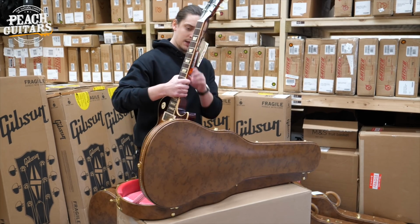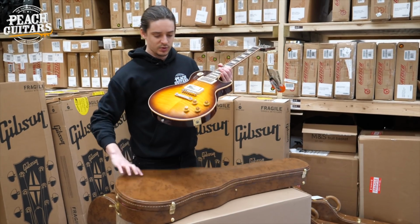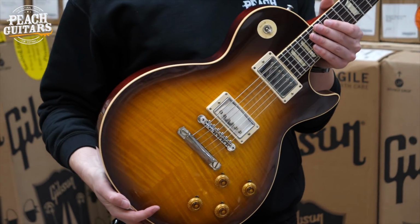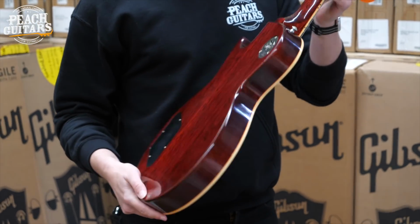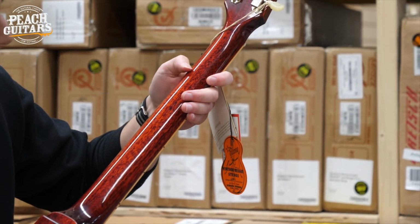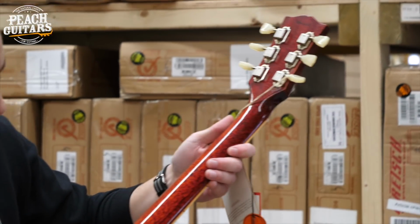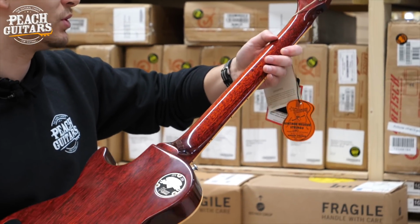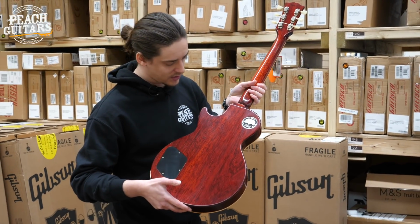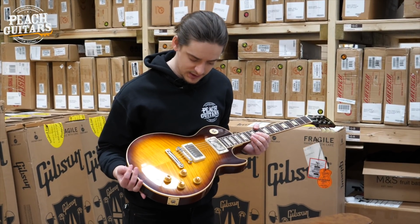Right, this looks like another of the anniversaries. 59 Les Paul, darker finish once again. I can never remember the names of these things, but like I said, I'm not getting specky. Really nice. I haven't really talked about this before, but on the anniversary guitars, they always seem to have this very nicely seasoned piece of mahogany for the neck, and you can really see it popping through on this guitar. It's almost like leopard print. That's very cool. Nice grain to the mahogany on the back of the body as well. And they just like to show off, I think, with the tops that they get for these anniversary guitars.